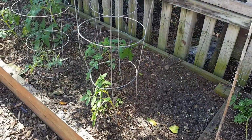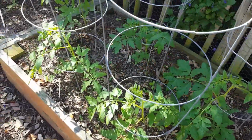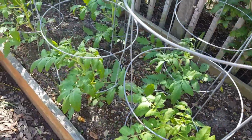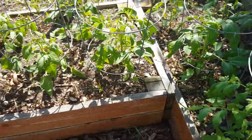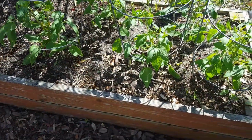It's the end of March and we have been busy in the garden. Let's take a look. We finally have all of our tomatoes planted and they look to be doing pretty good. Sort of had to plant the tomatoes in stages this year while I was trying to get the garden beds ready, but they're all in now and growing fast.